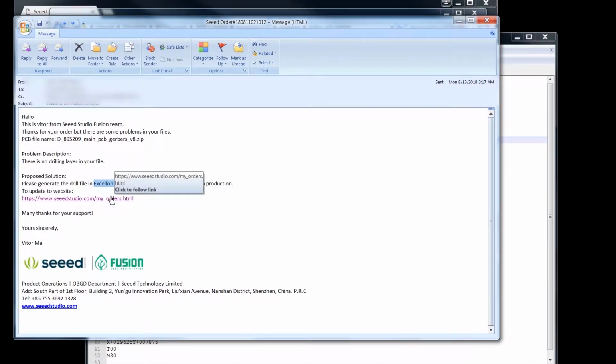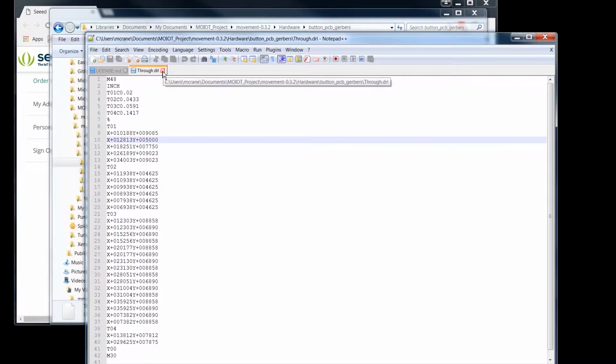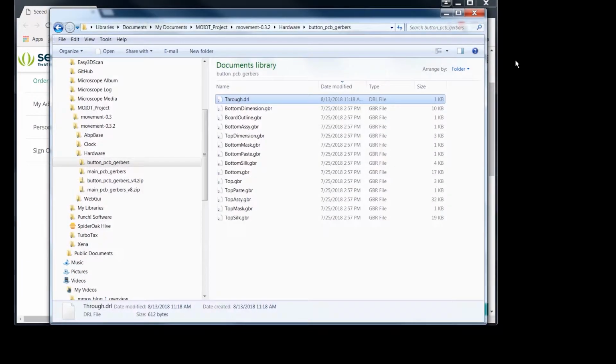I don't know if I'm pronouncing that right, but if you Google that, you'll find a wiki page and a little example of this. Anyway, yeah, that's what it looks like, just for their CNC machine. All right.